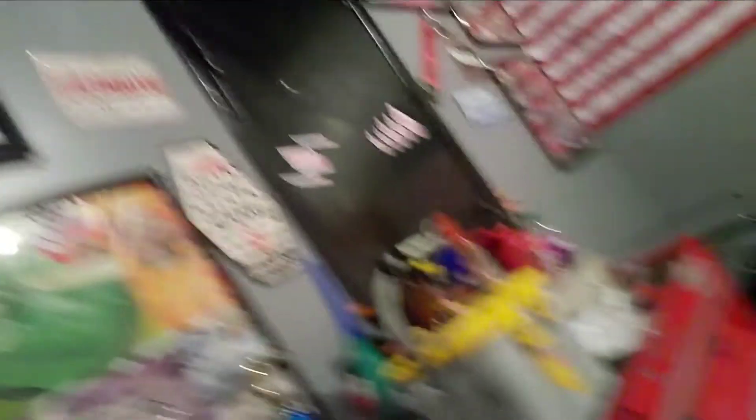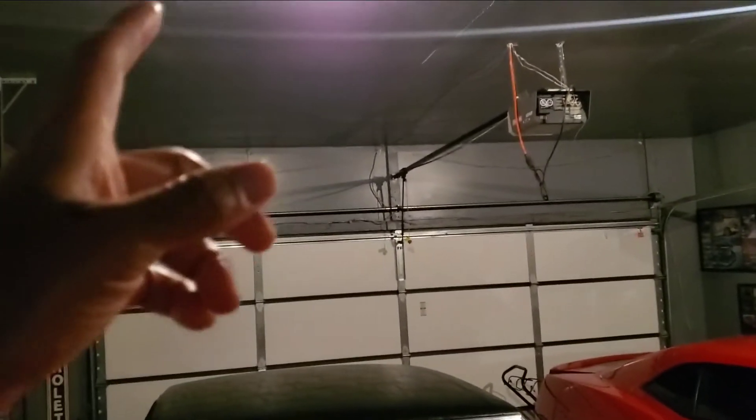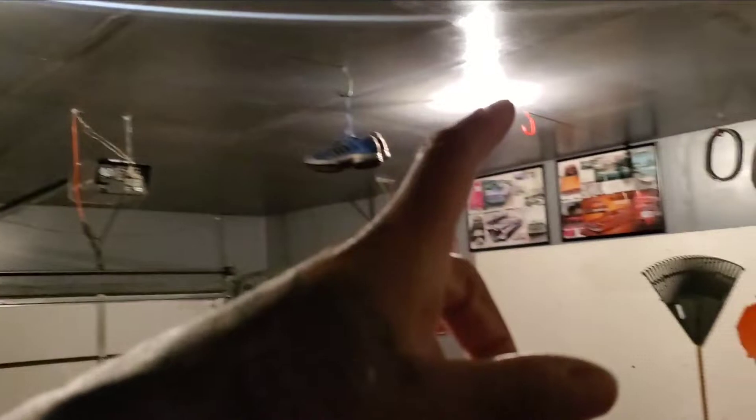I'm in the garage. I was about to try to get y'all some before footage, but what I realized is it's winter time, so I got my batteries out of my cars - they're on the charger just chilling, keeping them charged up. Each one of my bulbs is over each car and the batteries are out, so we're gonna take the bulbs somewhere else and put them up to check them out. I found a perfect spot - I'm remodeling my basement right now. As you can see it's torn apart. I got this one bulb down here.